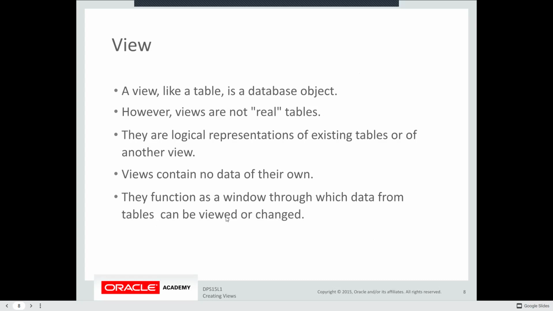So they're logical representations of existing tables or another view. So a view could be a view of a view. That can get a little convoluted, but generally a view is very specific. Views contain no data on their own. Remember that. They function as a window, which is why it's called a view, in which data from tables can be viewed, pun intended, or changed.